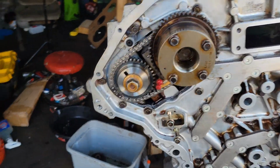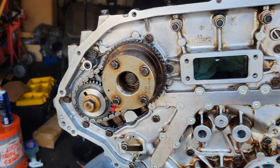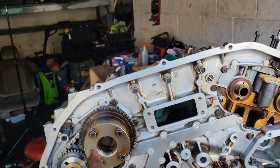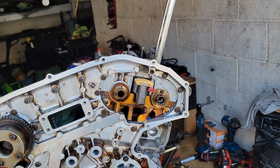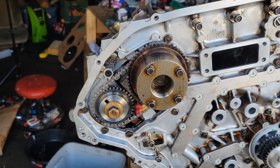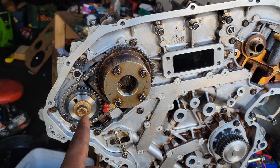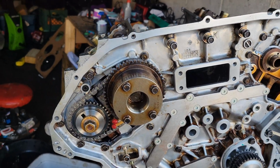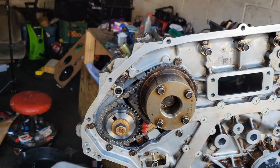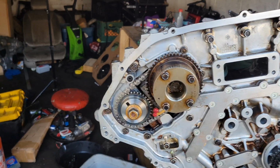But guys, I got this side, the right hand side bank, on. So if y'all are working on this how I am, facing the engine, this is the right hand side, this is the left hand side. It took me a while to realize it because I was trying to follow the directions, which say left hand side, and I was thinking this was the left hand side the whole time. It says left hand side aligns with oval dowel pins, and I spent probably like 20 minutes and nothing would line up. Literally nothing would line up.